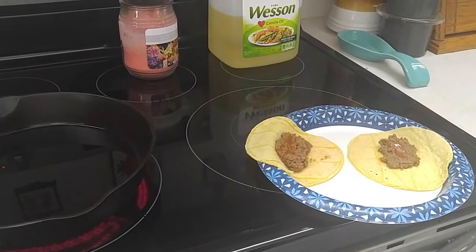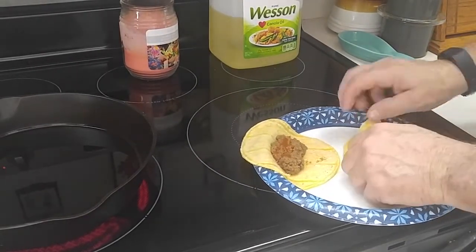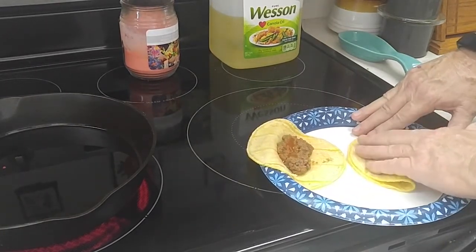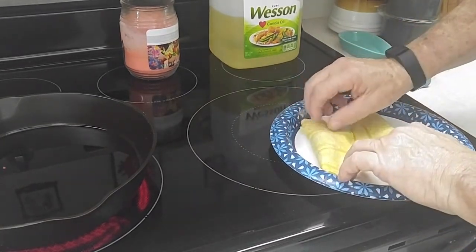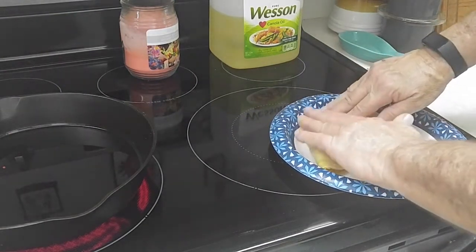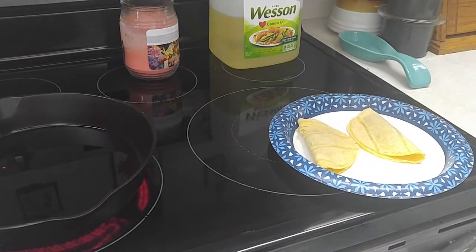Okay, I just wanted to show you, like I got everything ready, right? So we put the meat in, and then we're gonna just fold it over real gentle-like. Just squeeze down a little bit. And then this side, we're gonna do the same thing. I'm just gonna toast these up until they get a little crispy. Hopefully everything stays intact. Be careful, because the oil's hot.